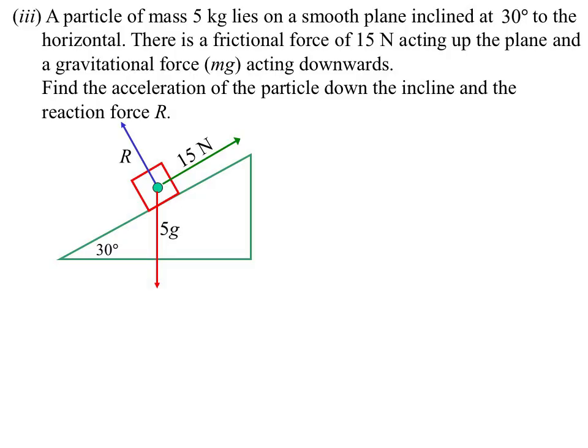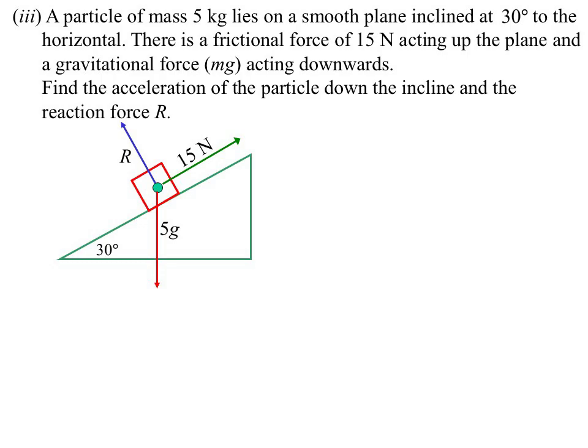We also have a gravitational force acting down of 5g, mass times gravity. And there's this third force. Whenever something's in contact with a surface, there's another resistive force acting in the opposite direction to the surface. So there it is, perpendicular to it. They're the forces acting on this particular particle.